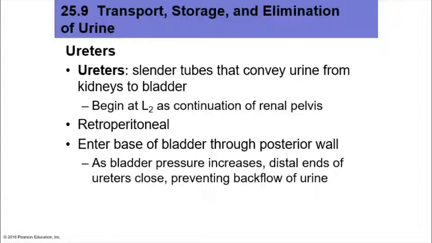Remember, you know the order of flow of urine. The ureters come after that funnel-shaped structure called the renal pelvis. So you'll go from the renal pelvis into the ureters, and then the bladder. Turns out the ureters enter the bladder from the base and more from the back. They enter the posterior, inferior portions of the bladder. And I know what you're thinking. Why would you want to fill something up from the bottom? Why wouldn't you want to fill it up from the top? What was the actual good reason for it?